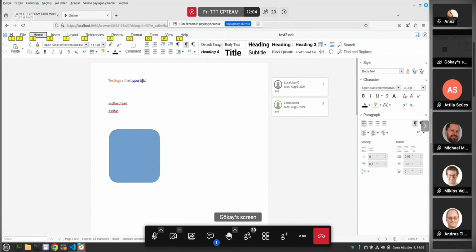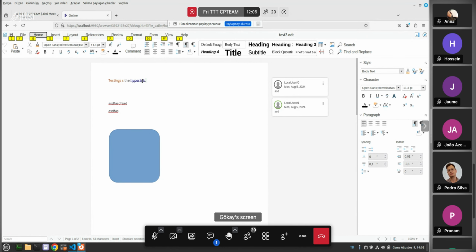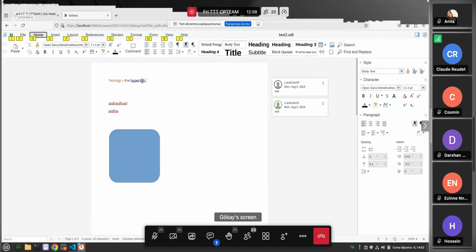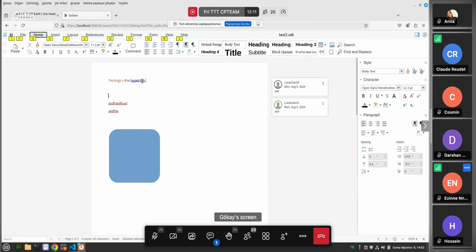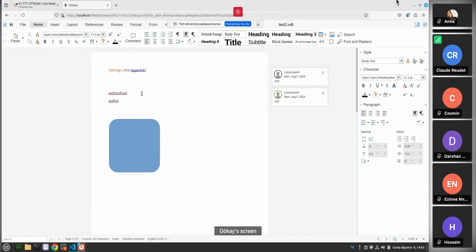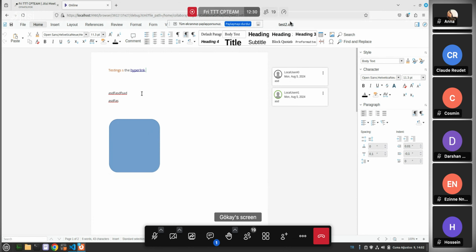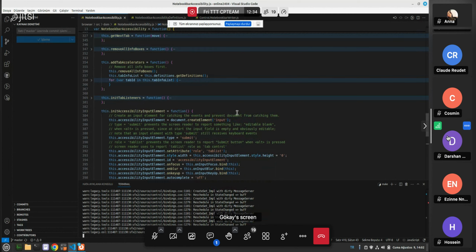Like we see now, when a user presses the Alt key, then they can see the yellow boxes with letters in them. Then they can, of course, navigate to the tabs or the buttons for using the features. How we did it, let me shortly describe it. This will possibly be a short talk this time. Let me check the code.